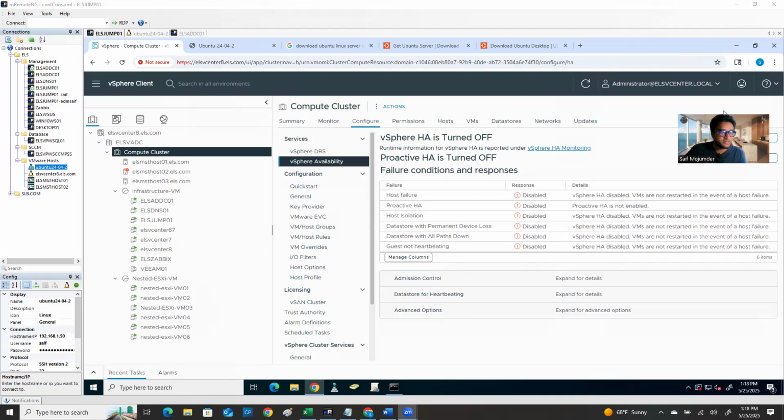All right, so this is my VMware environment. I log into my vCenter server. I'm using vCenter 8, and I have three ESXi hosts in my vCenter, so I can deploy anywhere. I also have shared storage, which is iSCSI SAN storage.